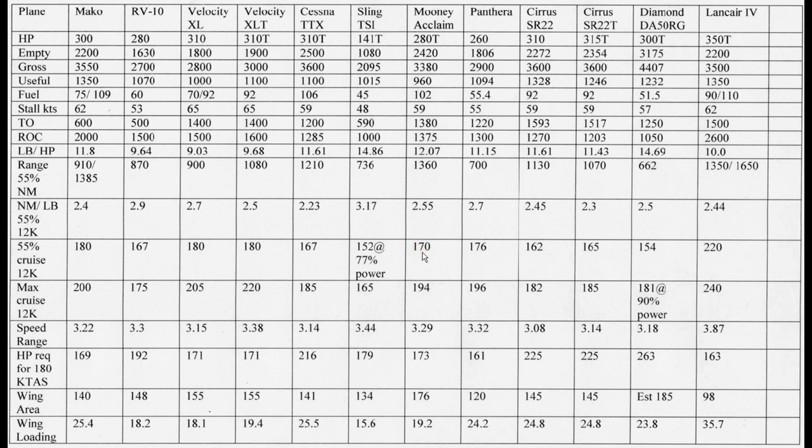The Mooney is only marginally faster than the RV-10, which is interesting — the Mooney is supposed to be a very slick airplane with retractable gear, and the RV-10 doesn't have that. The Panthera has a little bit less horsepower than the Mooney but is a few knots faster. The Cirrus — very slick airplane — most people think is actually slower than the RV-10. And the Diamond is quite slow — again, it's a big airplane with a lot of cooling drag, it's heavy, and that all impacts cruise performance.